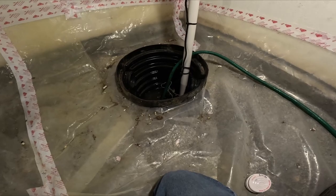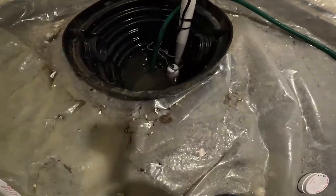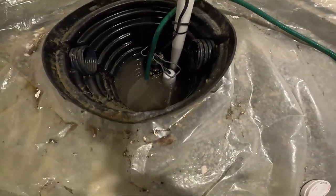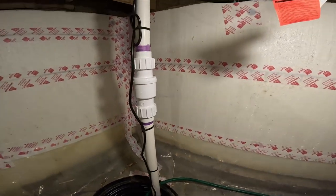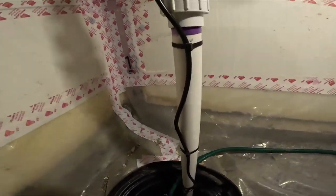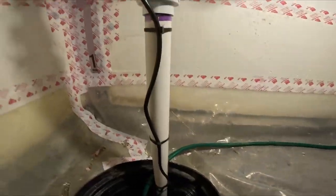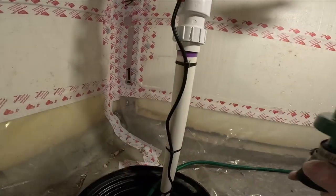Okay, so we are at the sump pump pit, and I forgot how small this thing was. Yeah, that was your last time I put a wane in here. 3/4 horse, way more than I need. Put this nice check valve here. I purposely put that there for more rigidity, because it's all PVC. Usually I deal with my Zoller. That's what I'll be putting in today.